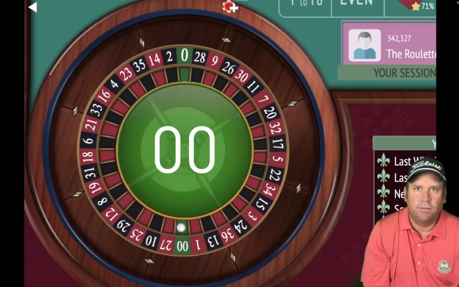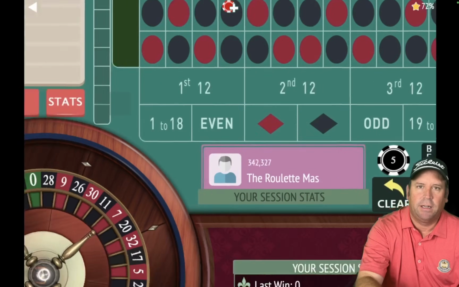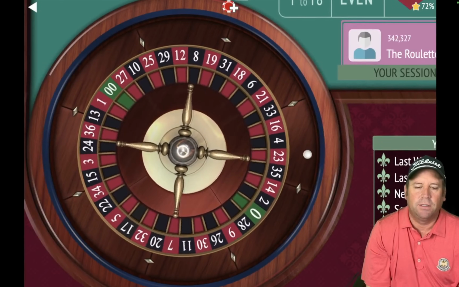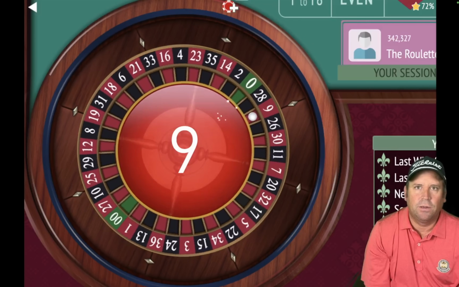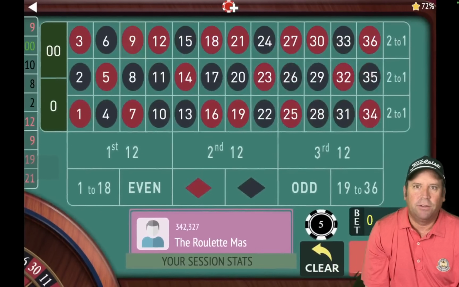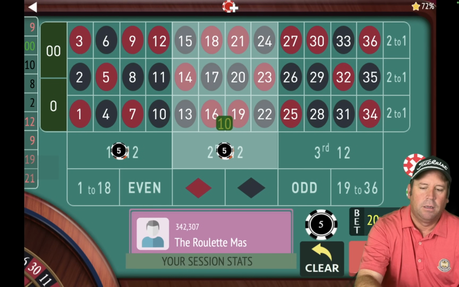That's a double 0. So we're just going to sit out and spin till we don't hit third 12 or 0. Again, this keeps us from losing. Say we hit 10 in a row, third 12 or 0. We wouldn't lose any of those bets. So it's time to bet again, but we're going to go 5 to 10 and spin.